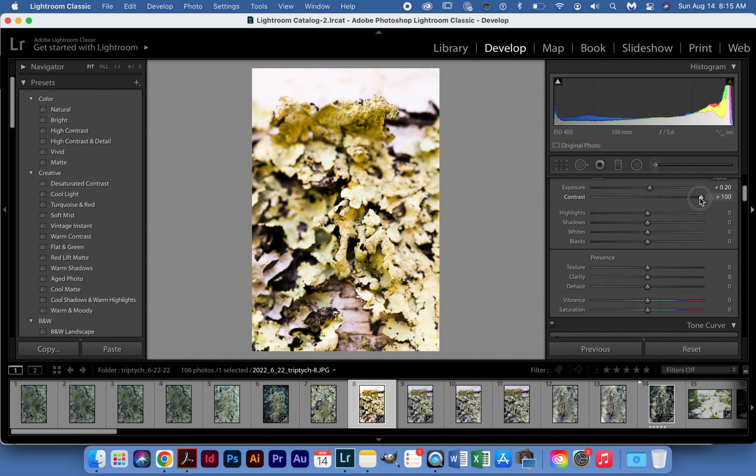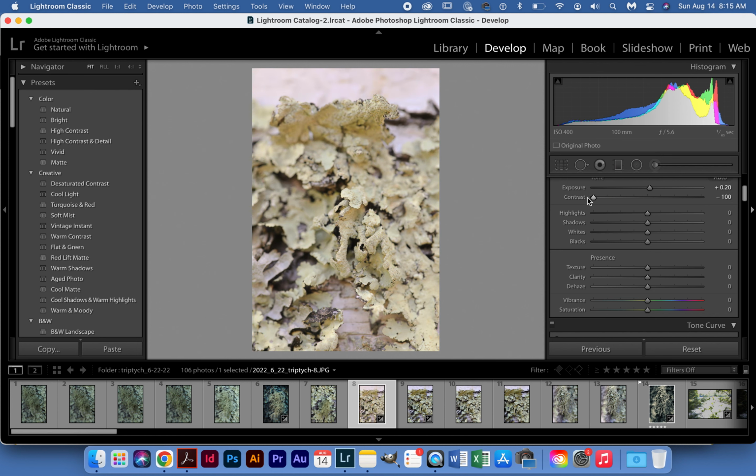Now, if I do the opposite and go to the left and I'm making it a low contrast image, you'll see the ramp, it's pushing everything from the highlight and the shadow to the center, and you're getting a much flatter looking image with a big ramp of midtones and not a whole lot of highlights and shadows. So again, you want to make sure that you're paying attention to your histogram to make the proper decision here, but this is also a very different mood image than this image, right?